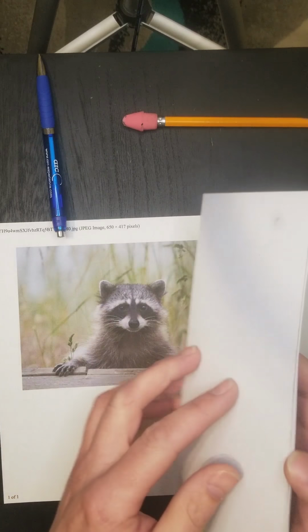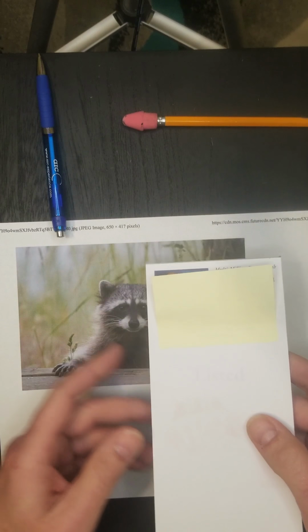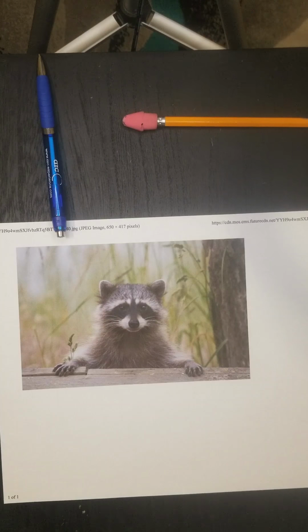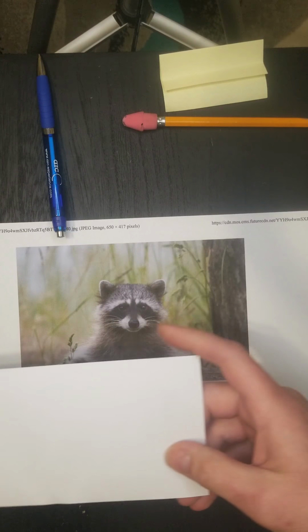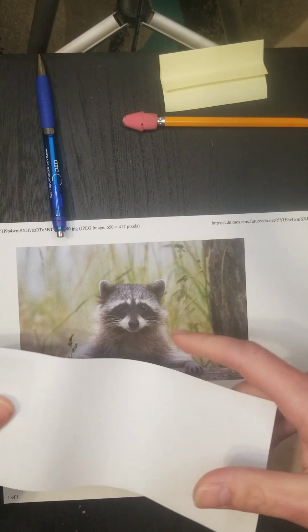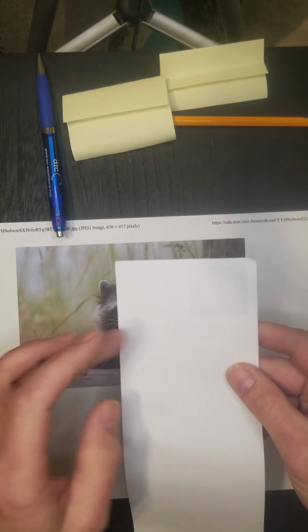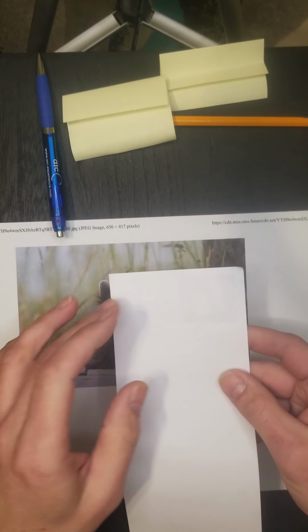So this is a realtor's notepad. You can go ahead and just use a realtor's notepad like this. I covered up the names and stuff just because I don't want anybody getting mad at me for putting their name up on a video somewhere. But all you have to do is flip over a sheet of this paper and think about removing the parts that have the printing on the other side.